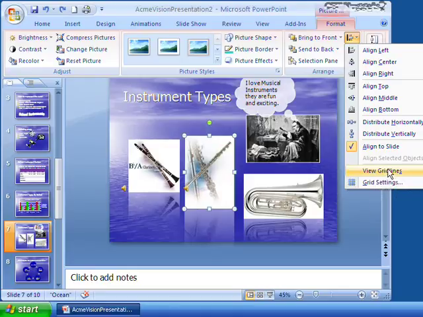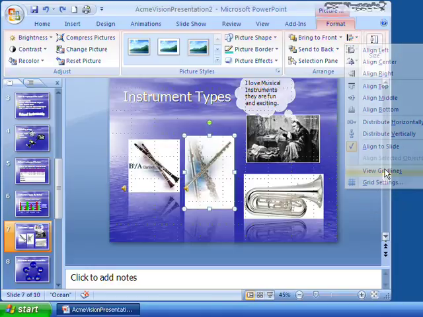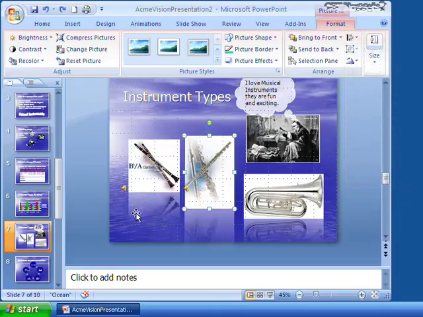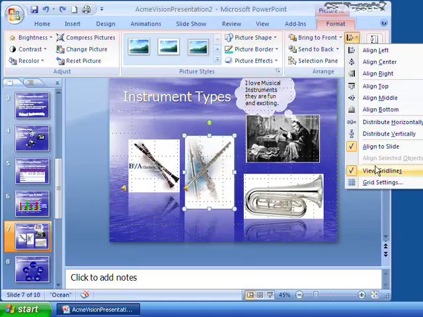Now, view grid lines. Remember we said we could do the view grid lines. We also have grid settings, but on the view grid lines, by the way, if you hit Shift F9, you can see that right there, it allows the grid lines to appear. So that's a little keyboard shortcut. If I click view grid lines, there's those grid lines that we saw here. Now, you'll notice something. I said you don't have a lot of settings when you just turn on the grid lines when we did it under the view. But now here with the format, notice something. When I click on the down arrow, it said that you have the grid settings.